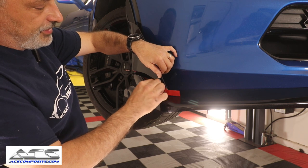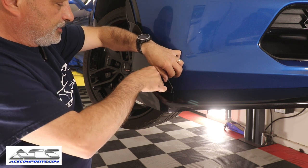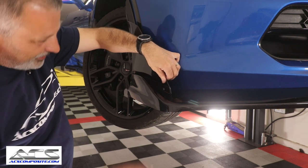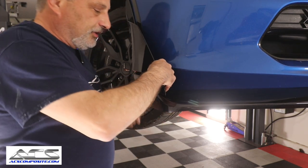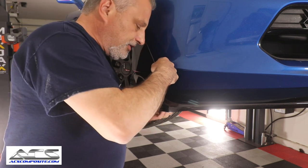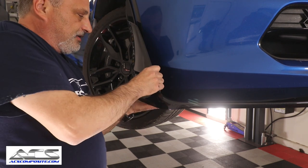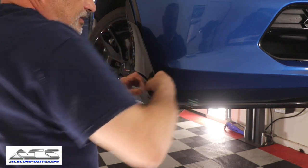all we have to do is we're gonna pull this two-sided stick tape loose, okay? So we're just gonna peel these little guys back. Just like this. Make sure you get it all off beforehand, okay? And then at that point, you're going to move this over and push up at the same time, because there's a little latch per se that allows this to go into the bottom of the spoiler, the splitter. And then at that point you're pushing up and you're pushing in. And then there you go.